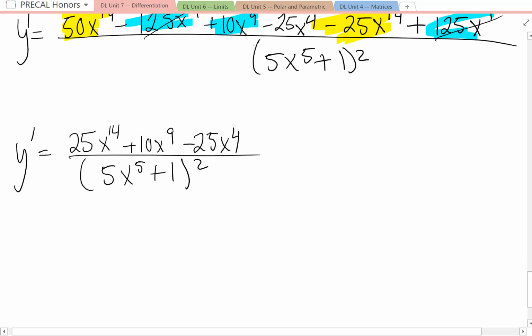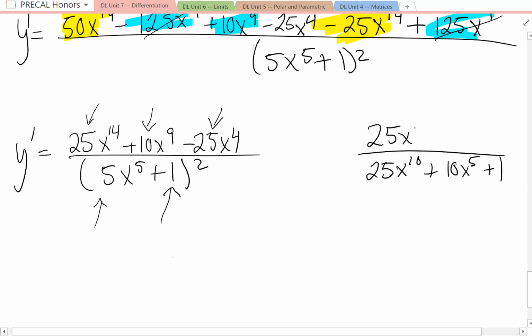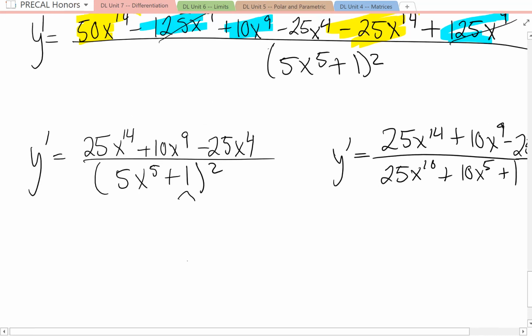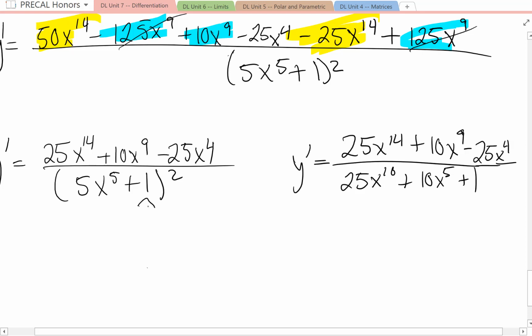Now, at this point in time, you're not done if you can reduce something inside here. So I see, oh, 5 goes into this, 5 goes into that, 5 goes into this, 5 goes into this. Oh, is 5 going to go into this when you multiply it out? Just to be sure, let's try it out. That would be 25x to the 10th plus 10x to the 5th plus 1. Okay, so it does not reduce. You don't have to expand, but you do if you need to check if you can reduce. So if you can't see immediately if it's reducible or not, then you will need to expand and make sure that you have completely reduced and simplified it all the way. So both of these would be acceptable answers on the quiz.